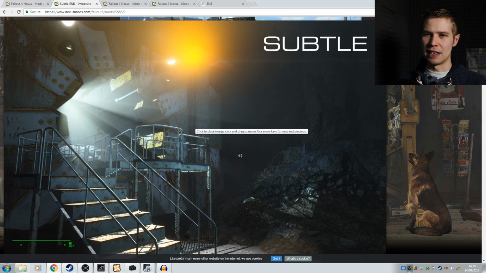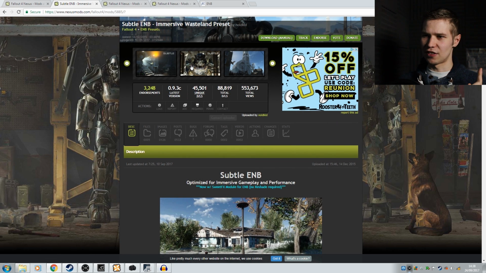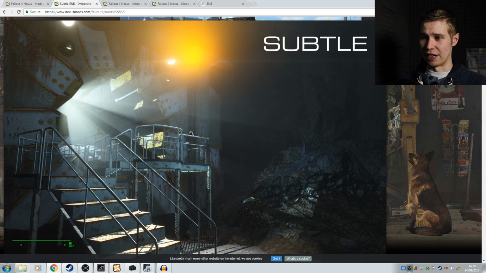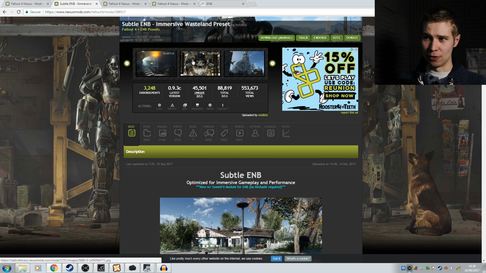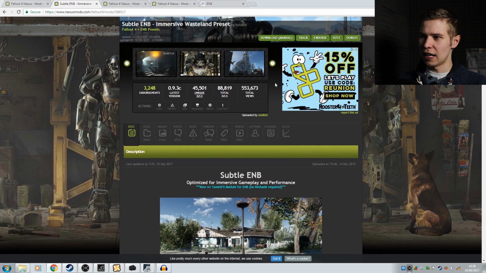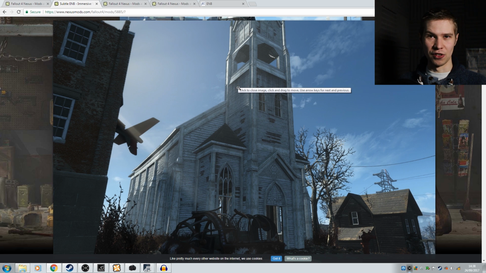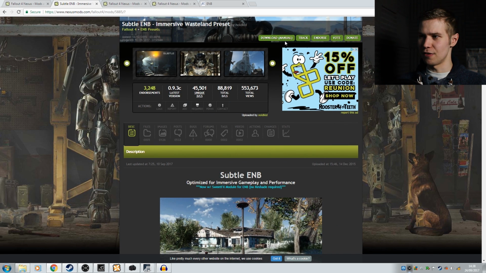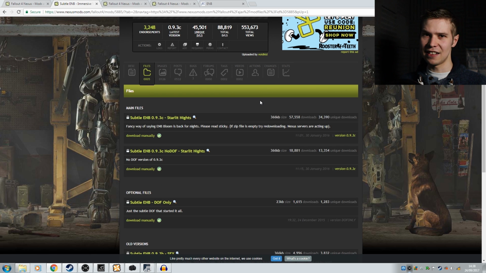Primarily when it comes to ENBs, all I want is some good, nice God rays, as you can see right there. They look pretty good. I also want nice depth of field, which is probably my main priority, and this is very nice depth of field, and just a little bit of saturation. And of course you can go ahead and completely customize all of those once you're in game anyway. So this is one I've been using for a while, and it's all good stuff.